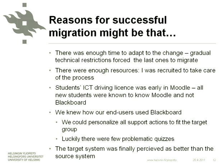And finally, actually, the target system was perceived as better than the source system. I've heard rumors from teachers saying that, well, I didn't want to migrate because I wanted to use Blackboard. I liked Blackboard and so on. But when I tried Moodle, then I actually noticed that Moodle was indeed better than Blackboard. Now I know that I don't have to remember things I had to remember in Blackboard. Moodle is intuitive to use. Instead, in Blackboard, you had to remember what to do when you had one course per academic year, or you had to have notes on your wall on how to do things.